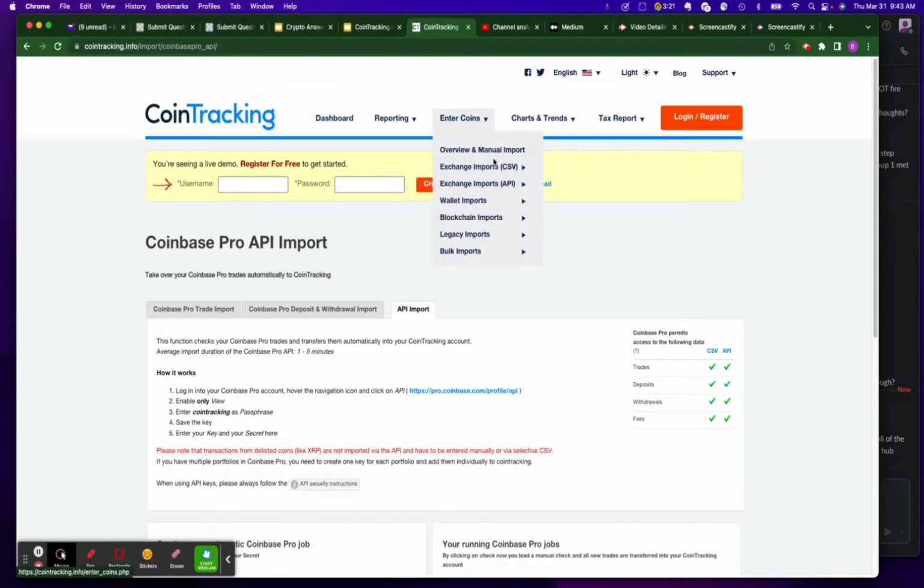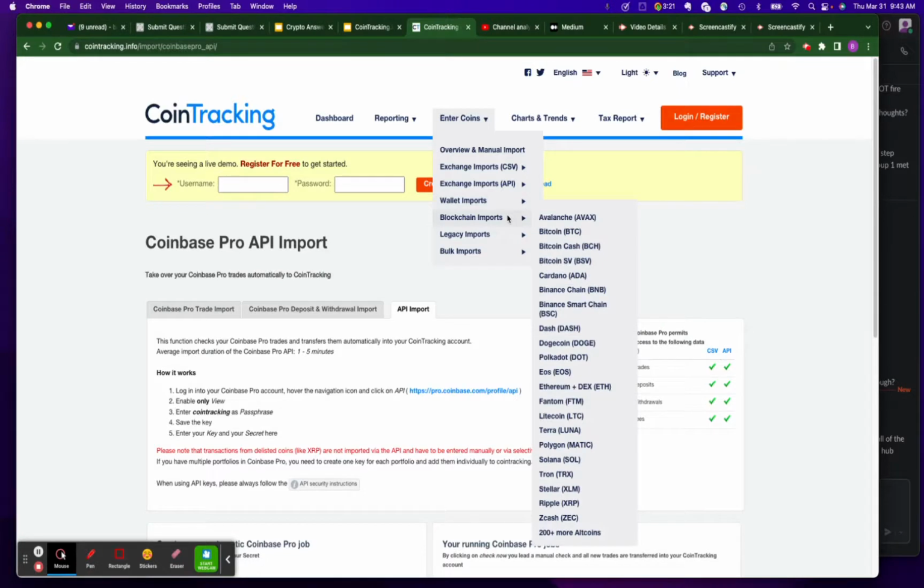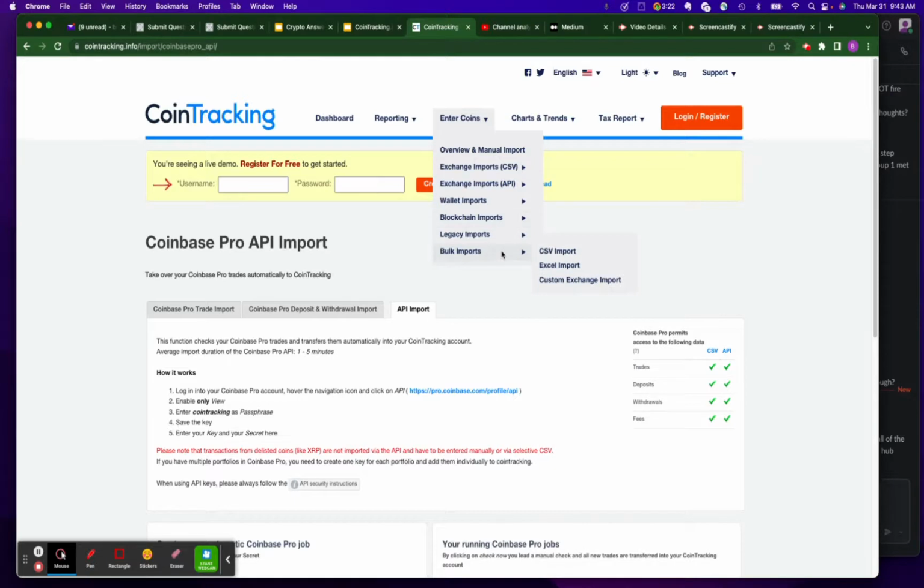In addition to exchange interfaces, you've also got wallet. So these are the wallets that are supported: Exodus, Ledger Live, two very popular wallets. You can also do blockchain imports. So you would enter your blockchain address, and it can go out and pull in transactions that occurred with that address. And then there's some custom imports. You'd have to look at the format there and pull them in.